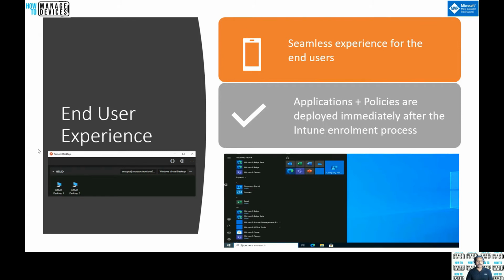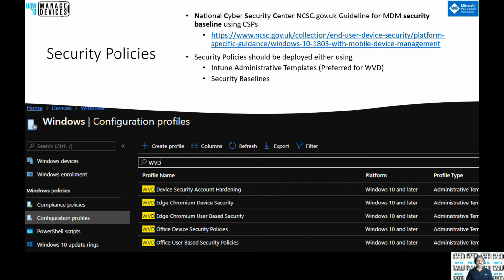You can deploy policies and applications either to users or to devices using Azure AD user or device groups. Now let's check how to deploy security policies in the WVD modern management world with Intune.